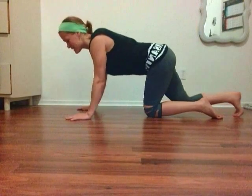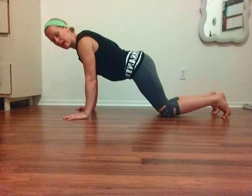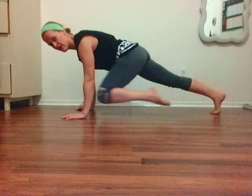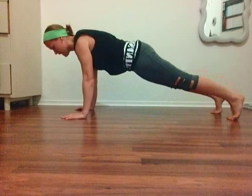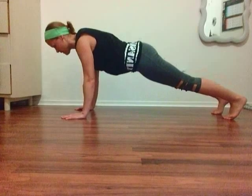All right, you guys, we're going to start in plank position. If you're not comfortable in the full plank this way, just go ahead and do it on your knees, okay? Now, the first exercise we're going to do, we're going to bring our knee into our chest, okay? We're going to do it slowly, and we're going to do it 8 times. So here we go. I will count.